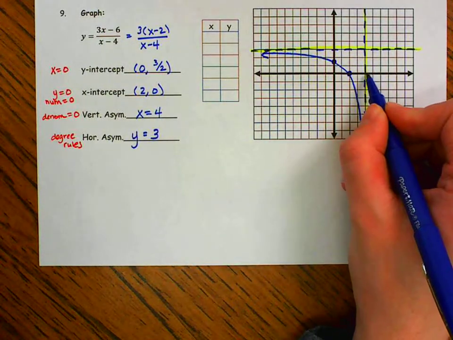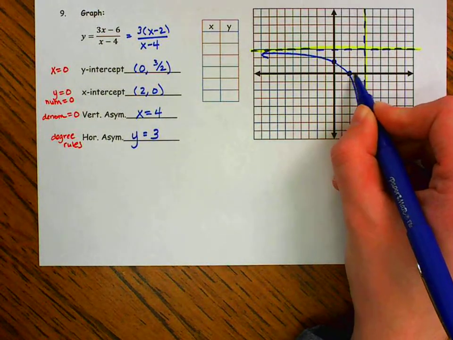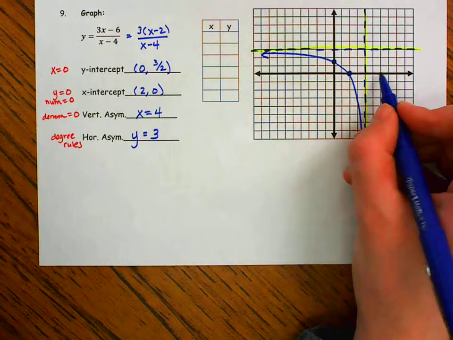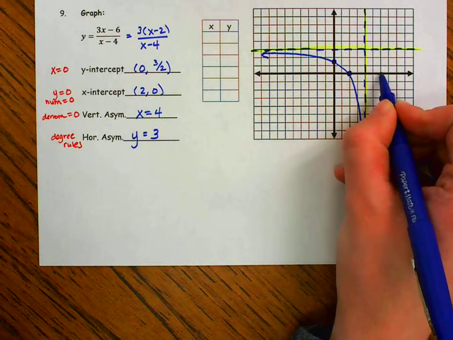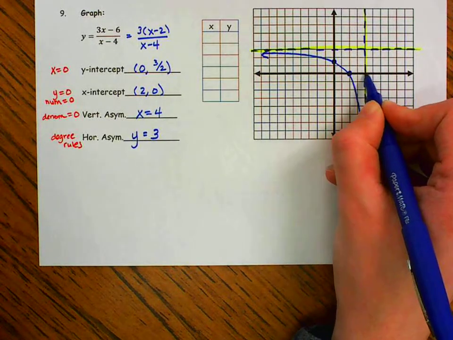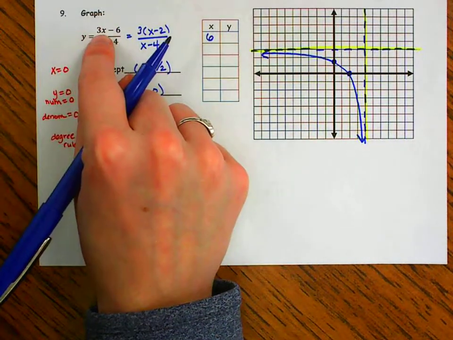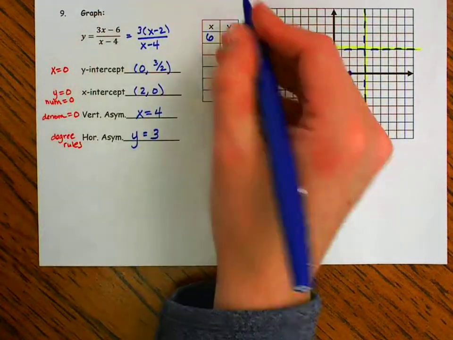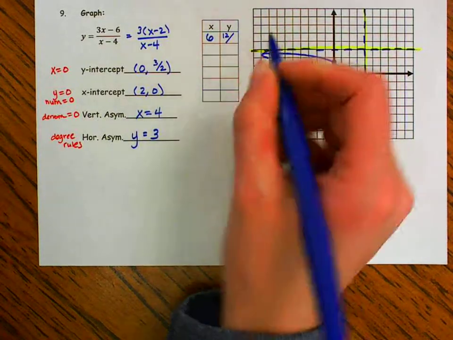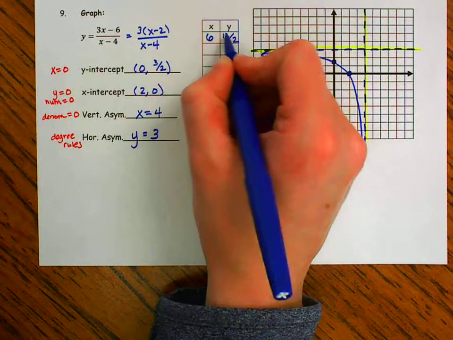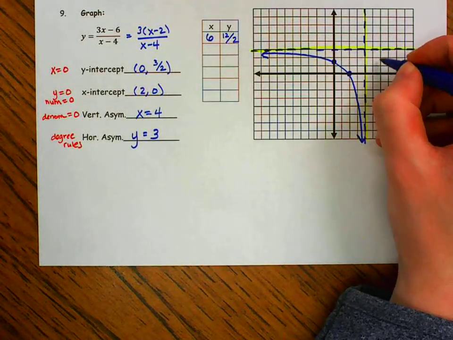But I'm thinking, okay, let's try what this is. So 1, 2, 3, 4, 5, 6. It's not symmetric at all, but there's normally patterns. So since this was 2 off and it gave me a nice number, I'm going to try 2 off. So 1, 2, 3, 4, 5, 6. We're going to plug in 6. And when I plug in 6, that's going to give me 18 minus 6. That's 12. 6 minus 4 is 2. Oh, that's convenient. That's a value of 6. So when I go over 6, I go up 6.